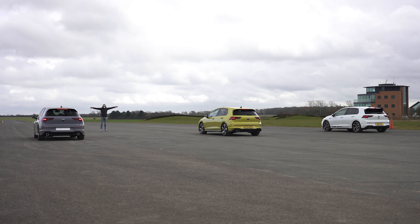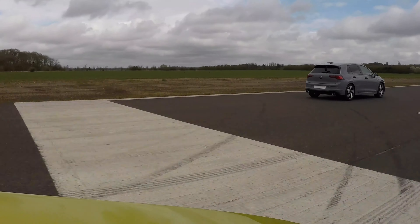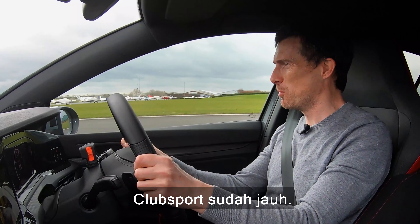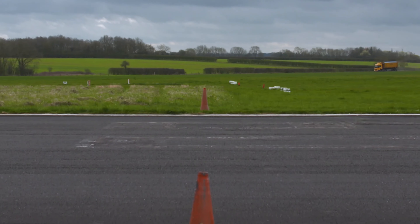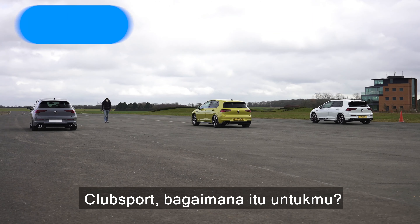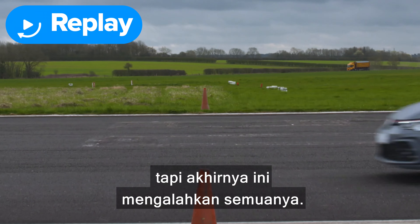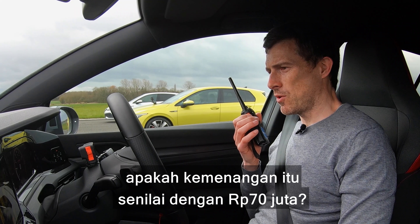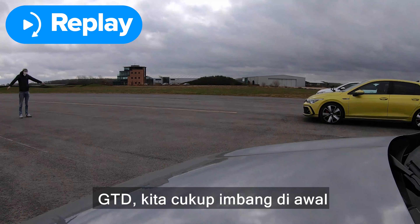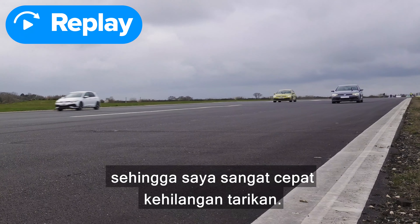Three, two, one. Spin of the wheels — that's what happens when you have ESC off. Club Sport's off. Done. Second place. Club Sport, how was that for you? It's got a good launch control but allows a huge amount of wheelspin, and it seemed to just destroy everything else. It's about four grand more than the normal GTI — was that victory worth four grand? Yes. Always. GTD, we were kind of neck and neck to begin with, but then diesel hasn't got the revs, has it? This thing only revs to four and a half, so I was out of puff really quickly.